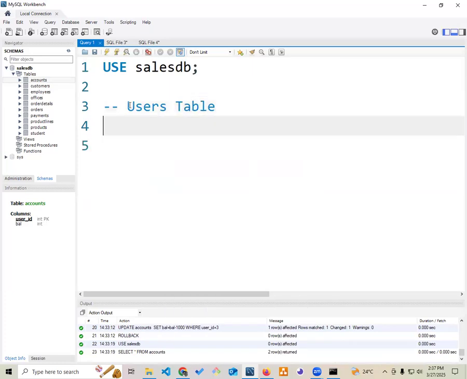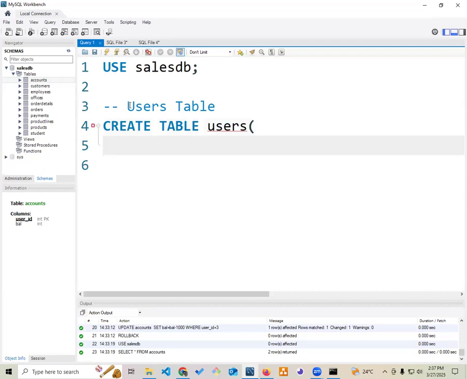Now come to the next slide. Say create table. We are trying to see how consistency is achieved within a database, where the database moves from one state to another. So the name of this table is users. Open a bracket, go to the next slide.